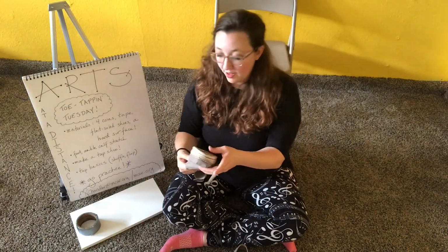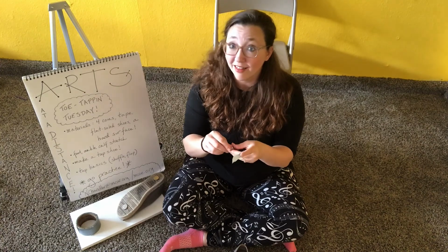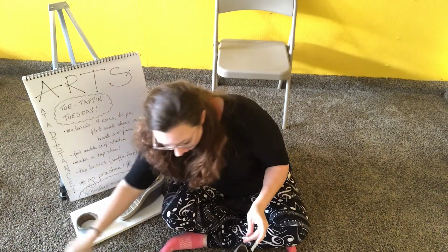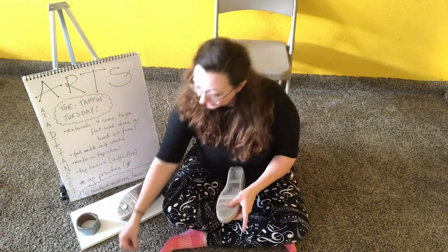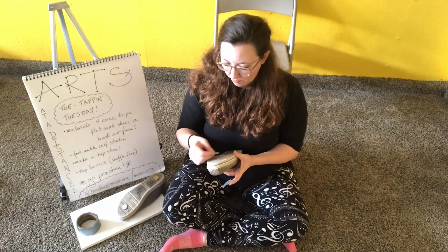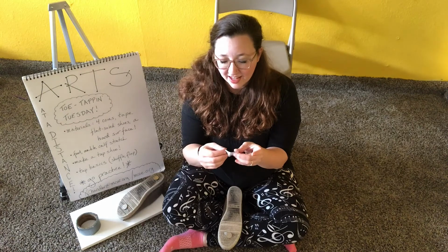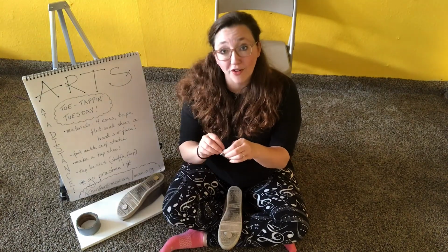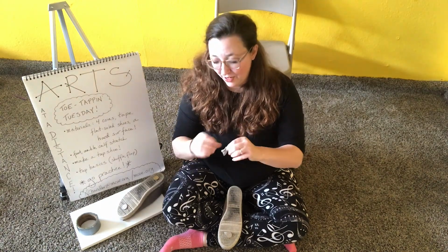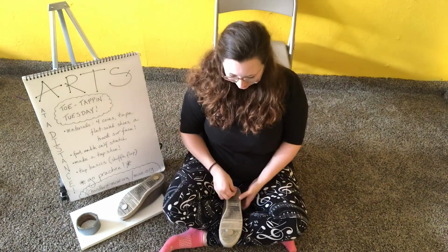Just like that, see? Now, if you're using a strong adhesive like duct tape, this actually should be working pretty well. I can generally do an exercise like this and tap through about 15 to 20 minutes pretty aggressively, right? Do some pretty energetic tapping and still maintain the quality of hold of the taps on my shoes. Now, obviously that's not what we're gonna be doing today. We're just going to be going through some very, very simple stuff so that you can practice it for the next time we get to meet.